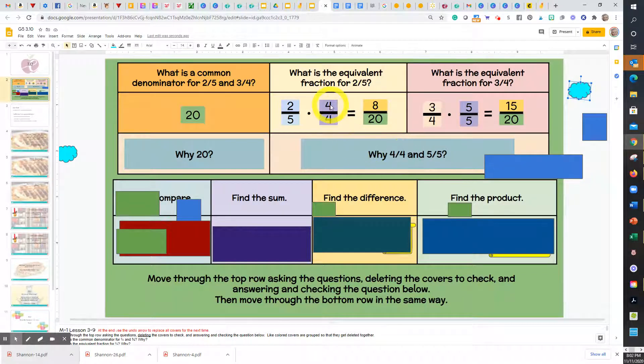So we know that we can multiply by four-fourths because five times four equals twenty and we need a number here that is going to help us create an equivalent fraction. And we know that if we multiply by one that really is the same. So we can say that two-fifths times one whole is the same as two-fifths. In this case we're multiplying to get a different equivalent fraction that is the same as two-fifths.